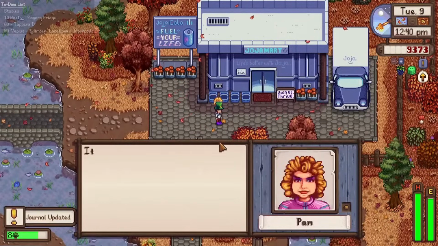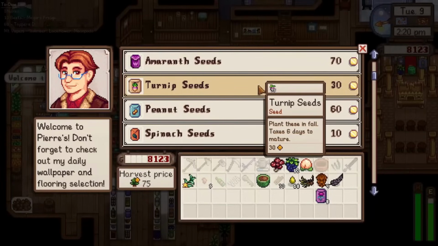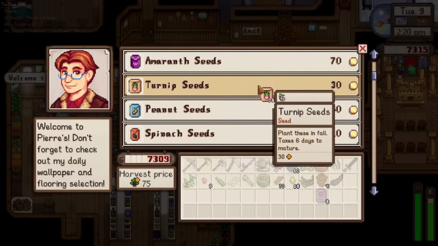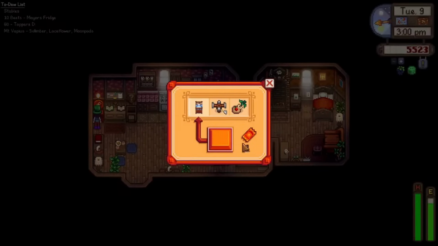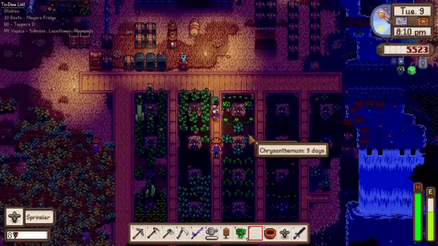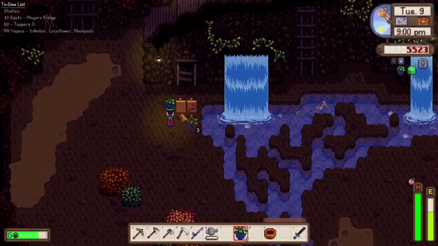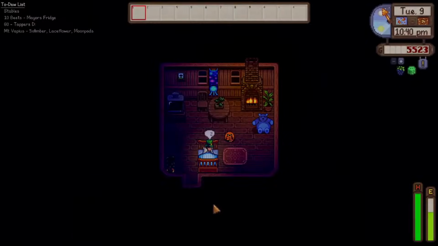Pam got her pale ale, we found some stuffing in the trash outside of Olivia's, bought some fairy roses, turnips, and chrysanthemums from Pierre, and got the wood request from Robin turned in. Turning in a request got us a new ticket, so we used that to get ourselves a lovely new bed. We planted down the new crops, set up another quality sprinkler, and placed down Linus's basket on a sign as proof we found it before going to sleep in the bed we just got.